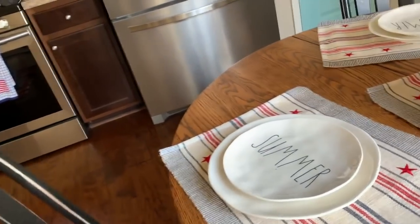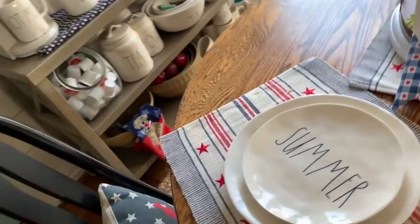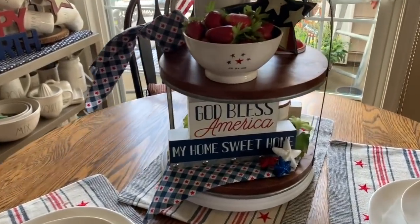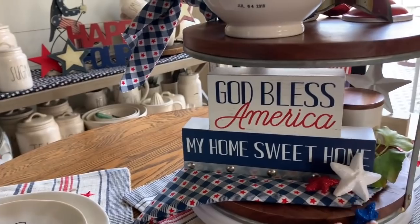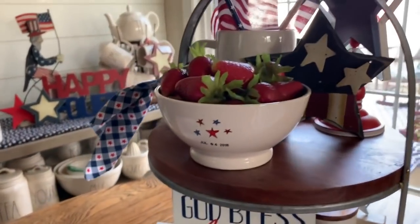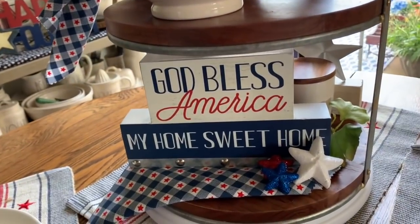On my kitchen table I have my little rayday summer plates — they're just melamine. One says 'Fun,' this one says 'Summer,' the bottom one says 'Party,' and one says 'Bread.' A few pillows on the chairs. This is the two-tier tray and I put it on the lazy susan so I could spin it around for you. I bought some flat squares at Walmart, folded them, and put them right there to give it some color, then added these little stars from the Dollar Tree. Up here is a Fourth of July bowl from last year with the date 2018, and I put some strawberries in there.